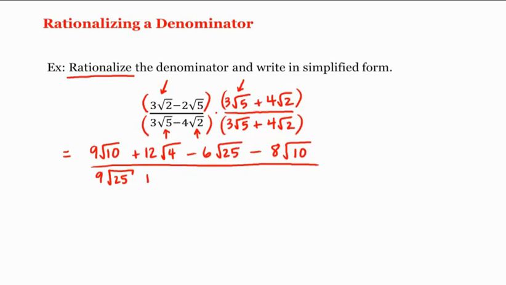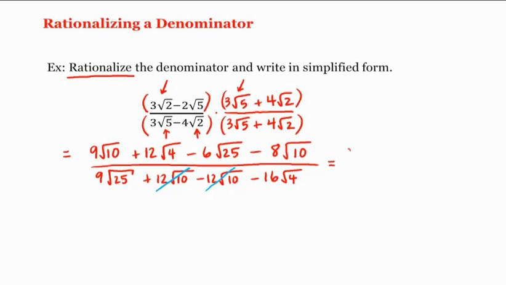The outer term is plus 12 square root of 10. And the inner term is minus 12 square root of 10. And the last term is minus 16 square root of 4. Now, by multiplying by the conjugate, these outer and inner terms in the denominator will cancel. And what are we left with?